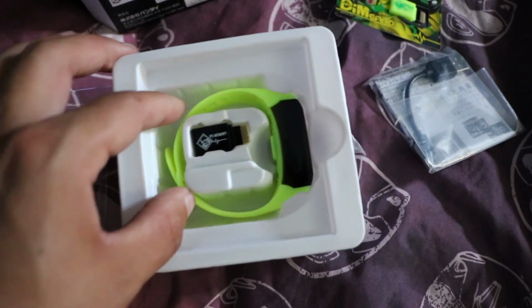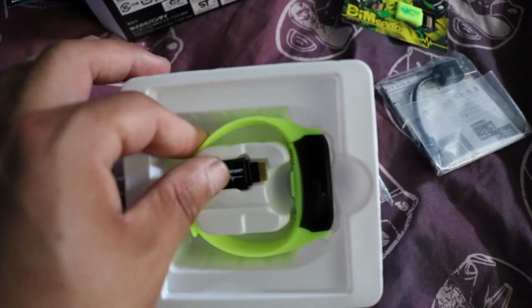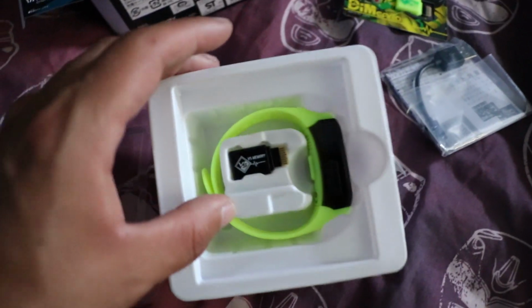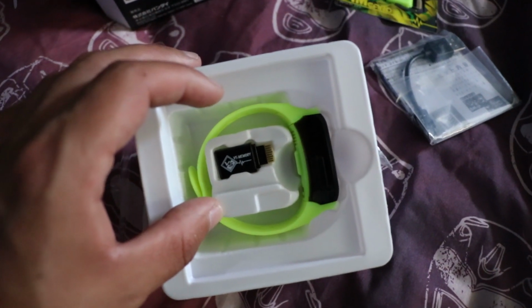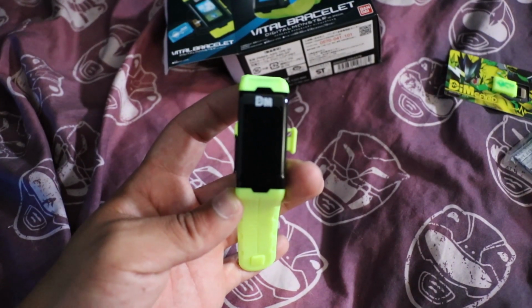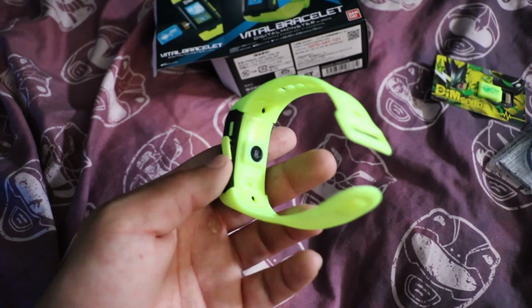Here's my Digimon Vital Bracelet. It is tailored after Pulsemon. Here is my VS memory chip that's going to be integral for using my Vital Bracelet. Here is the Digimon Vital Bracelet, guys, in all of its glory. It does not have a chip inside of it yet.